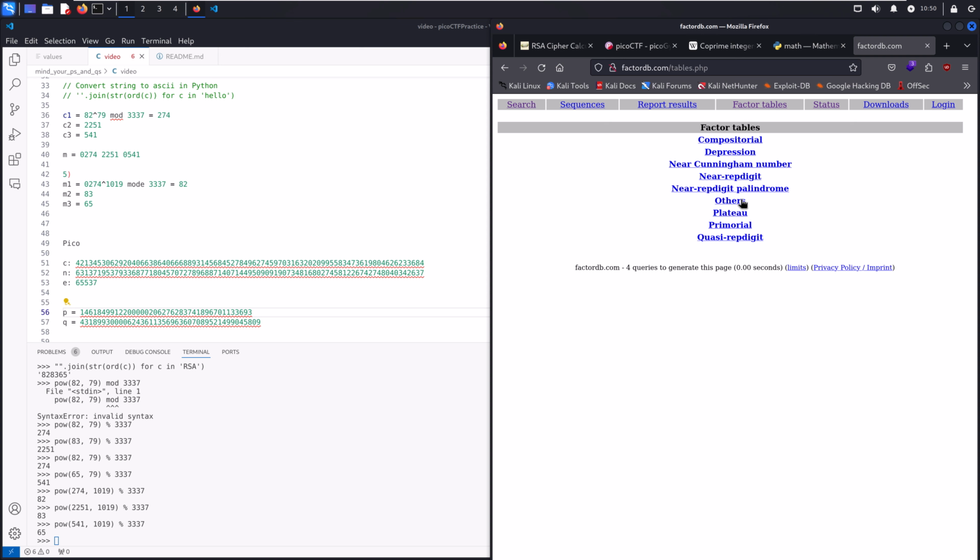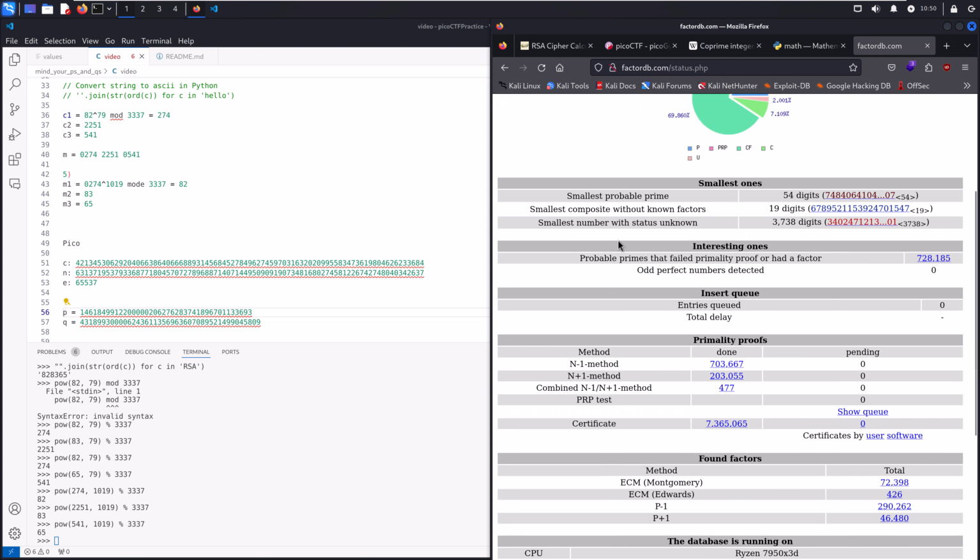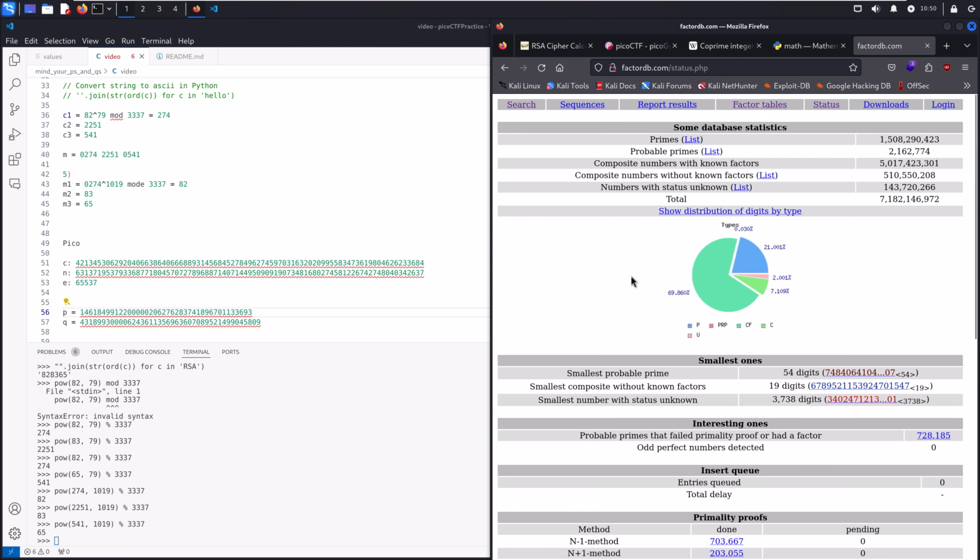I'm assuming this is just a giant database of composite numbers with their own factors. Every time they find one, they just add it here. So if you pick a small one, there's probably a database with your numbers in there, which is always kind of scary. That's why we have to keep getting bigger and bigger encryption values.